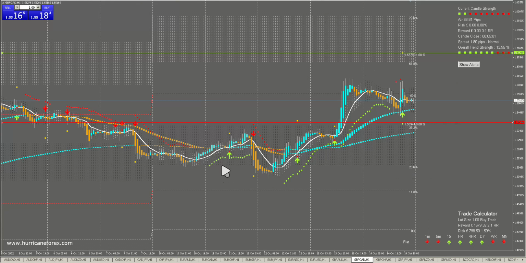Again, you see things with Hurricane Forex in the markets you don't normally see. So this tells me that if I was to take this trade at one lot at the current price, I would have a 2-to-1 risk reward. There, I'd have a risk of £798. I'd have a reward of £1,600. Now, normally when markets are open and I've got trades on, this shows me the risk and reward I've got currently for the whole of my trades that are on.